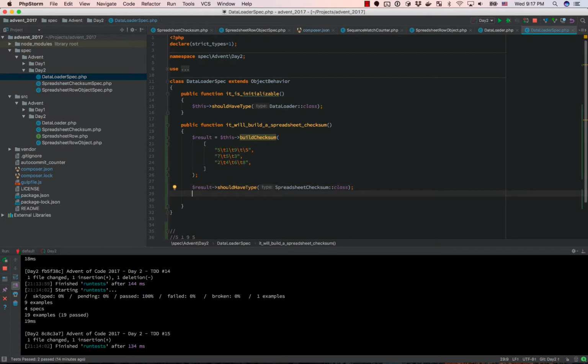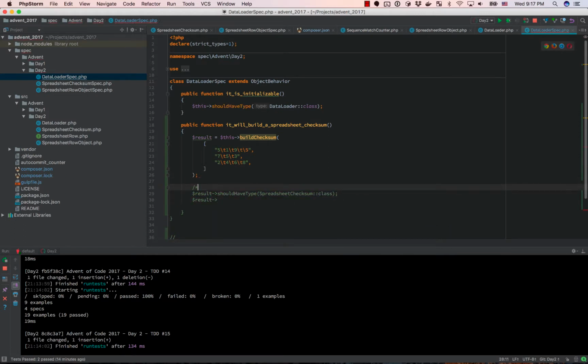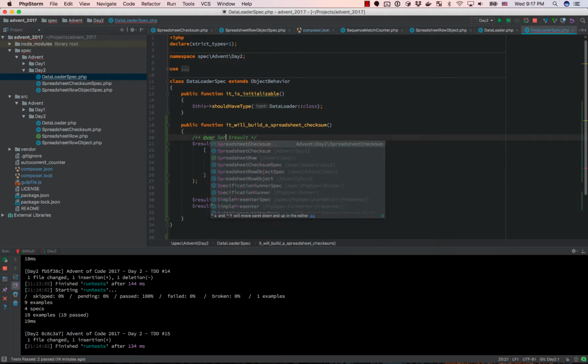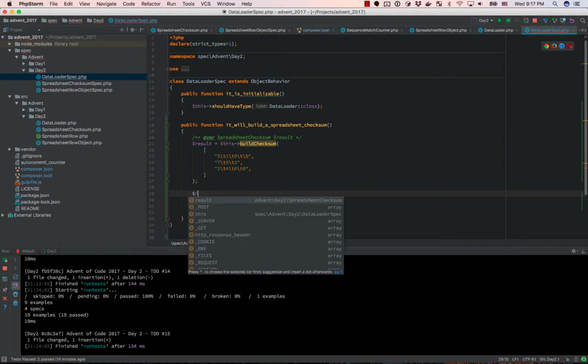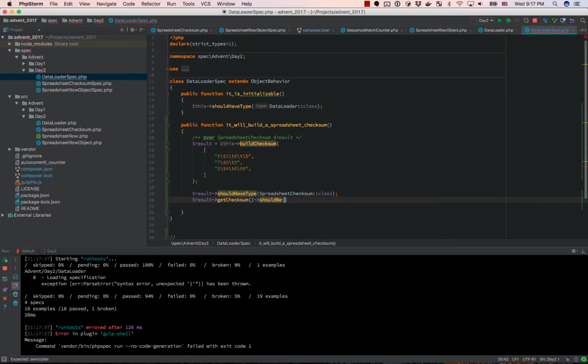In order to get type hinting on this, I'm going to say result here is a spreadsheet checksum, which will now let result act like a spreadsheet checksum, and I can say result get checksum should be 18. Alright, and so if we build the loader properly, that's what should happen.